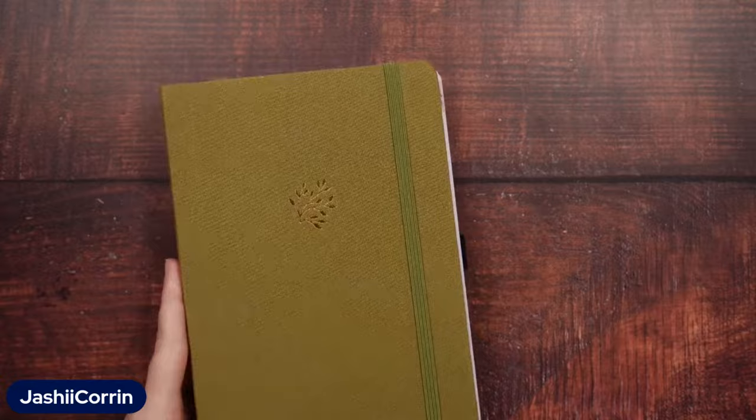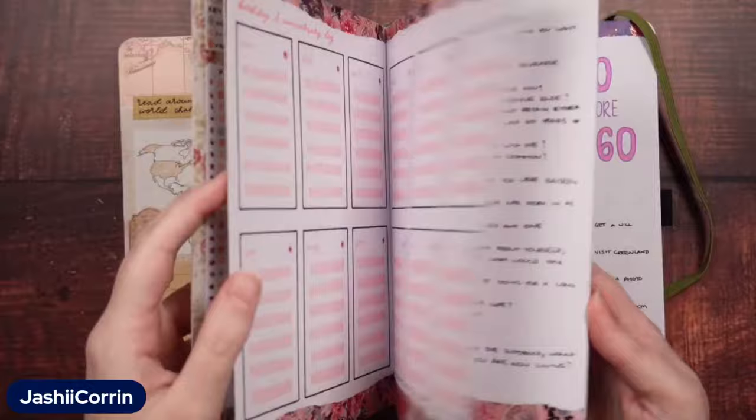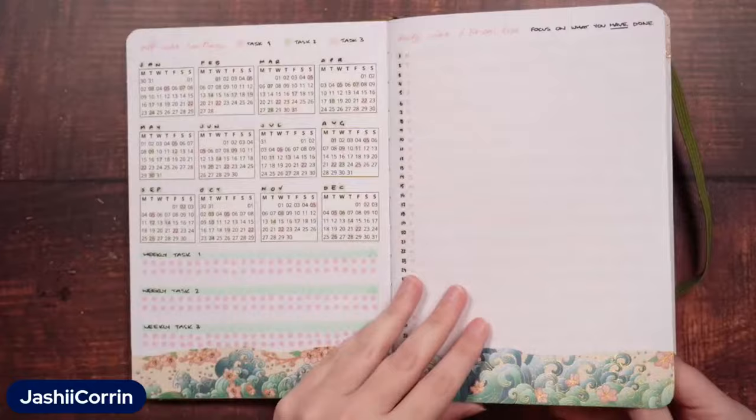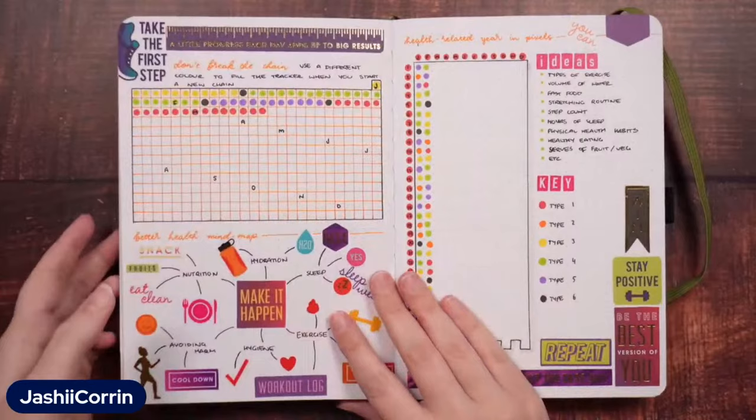So this guy is another R&D notebook, funnily enough. And this one I did a series of like 12 sets of 12 was the idea. So like 12 reading journal ideas and 12 physical health ideas and 12 mental health ideas for your notebook. This was done as kind of like a 12 days of Christmas type deal. So it was like a Vlogmas series.